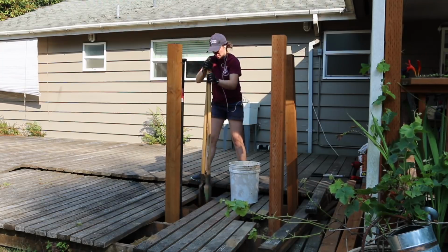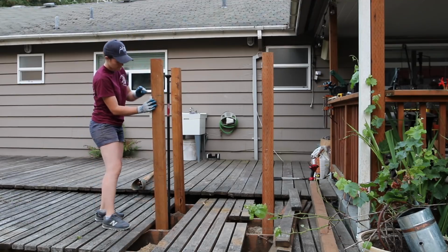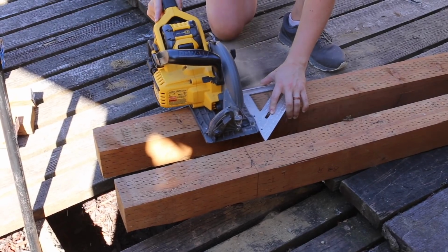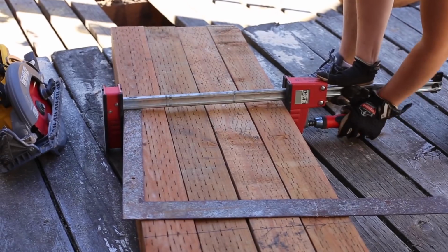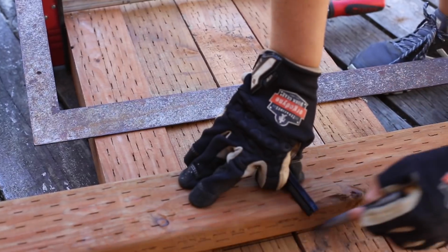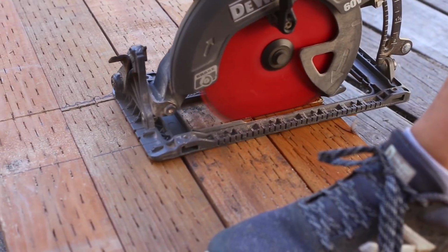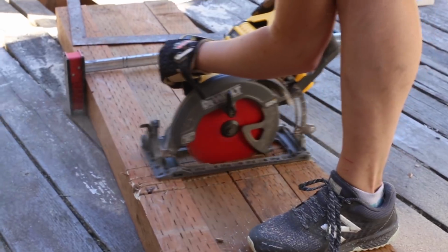Another big thank you to my buddy Nick from Bear Built for stopping by a few times to help out with this project. There were several times it was great having four hands instead of two and knowing just how heavy this wood-fired pizza oven actually was. It was nice to have a second set of eyes also to confirm not only that the stand I was building was strong enough to hold it, but also that I was building it in such a way that I could easily work around it once it comes time to replace the deck.